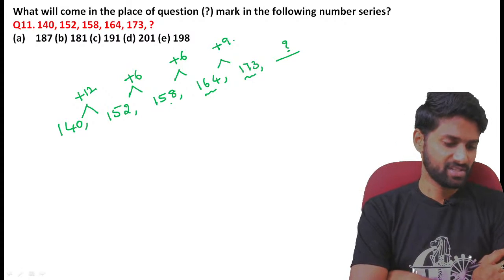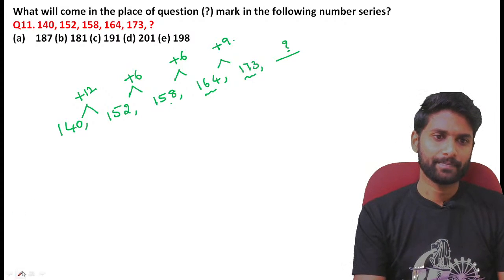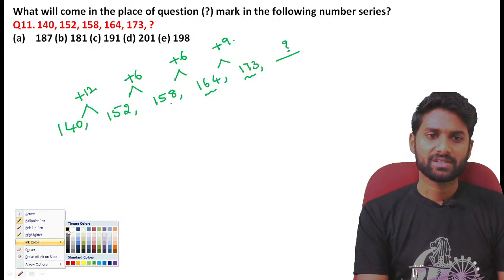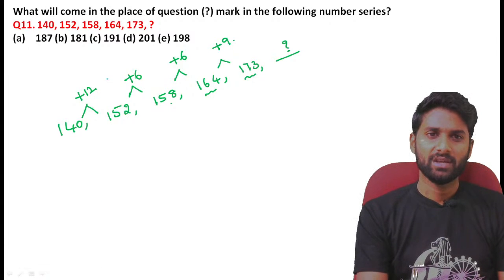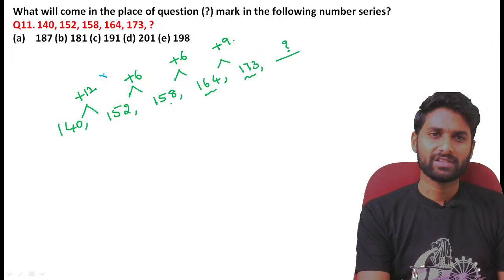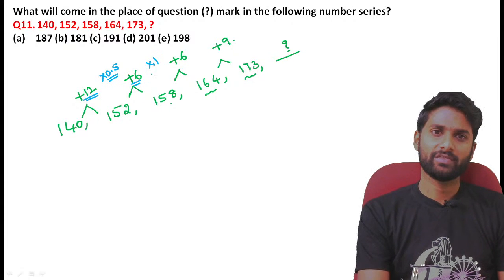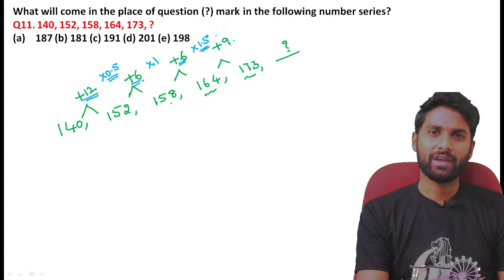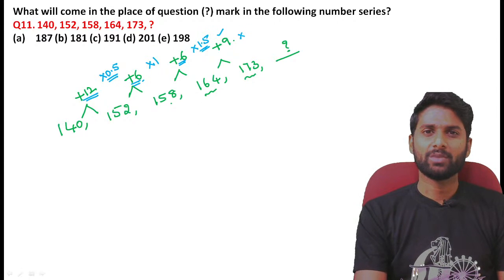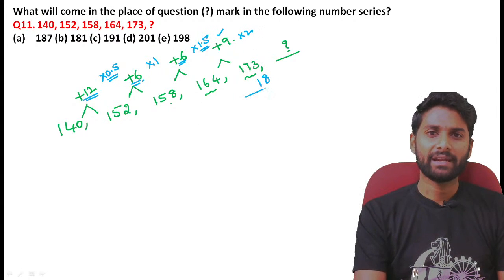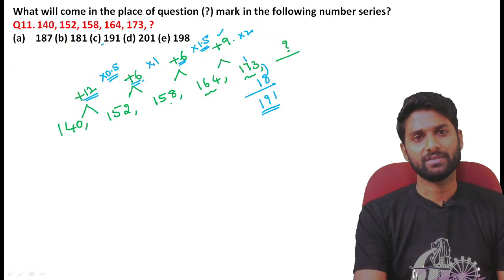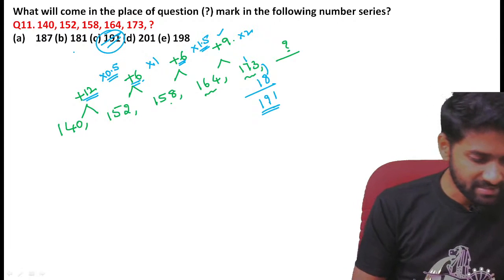Now what is the next addition? That is the important part in this particular question. Now, what is your observation? See, going through the entire information, 12, 6, 6, 9, we have only one pattern. This is multiplied with 0.5. 12 into 0.5, the result becomes 6. Now 6 is multiplied with 1, now you get the value 6. Now 6 is multiplied with 1.5, now the value becomes 9. Now 9 is multiplied with 2, that is the number we need to add. 9 twos are 18. So 1 carry forward, the value becomes 191. 191 is the correct answer.